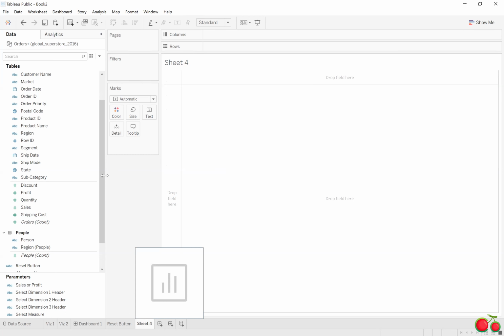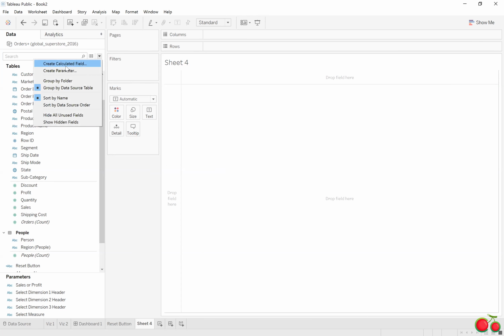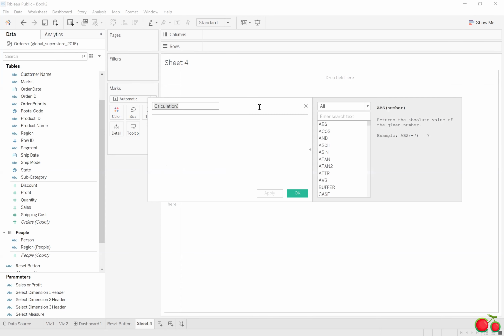So now we got to create a calculated field. I will copy and paste this and put it in the chat just because this is going to be a little bit of typing in here. So dimension 1 header. Make sure I spell this right. We're going to use a case statement here. So we're going to do case, and then I'm going to do my select dimension 1 header, and then just put when. And then I need a little tooltip here.